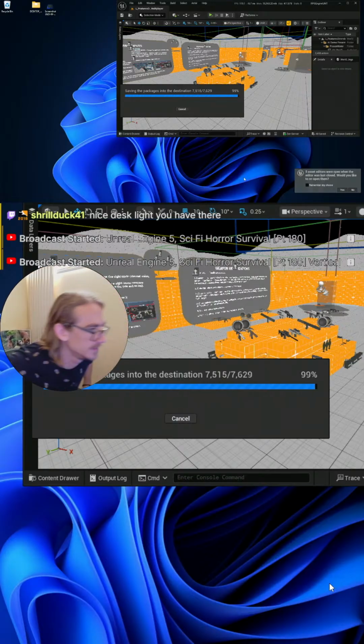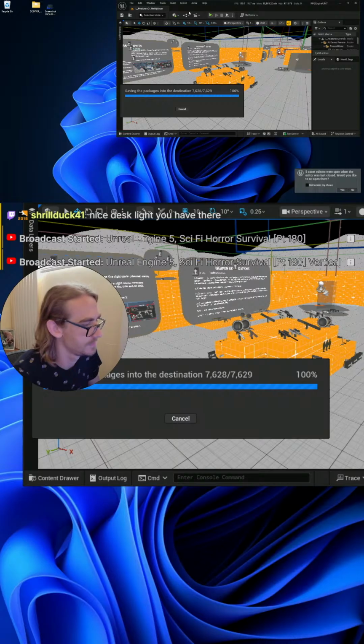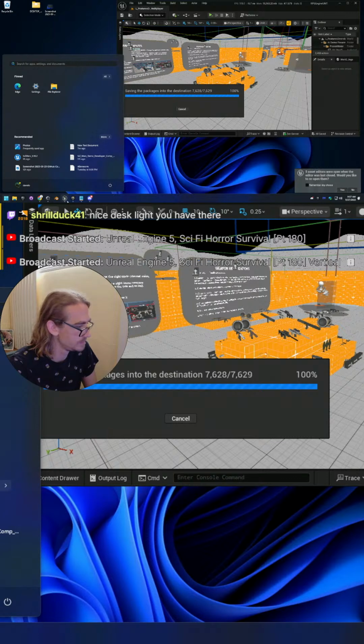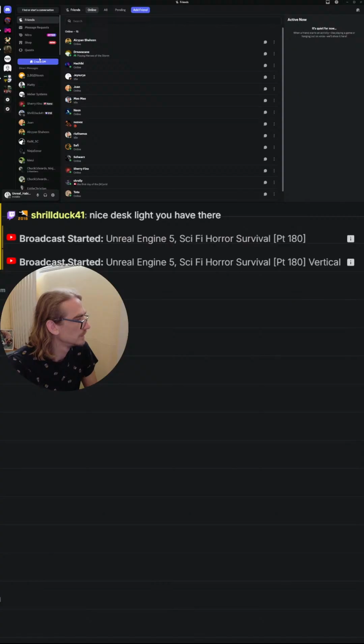Hopefully this will allow me to package. It's gonna get stuck in there for a couple of seconds. Unfortunately, Weber does not answer on the weekends.